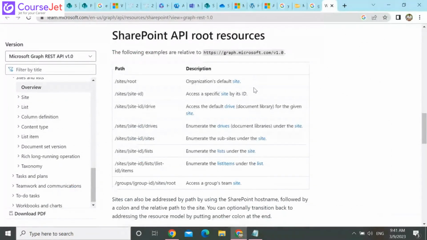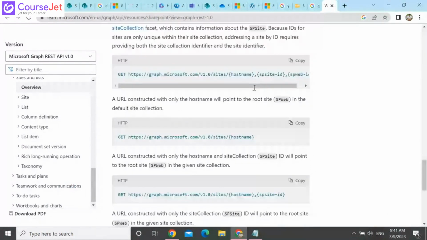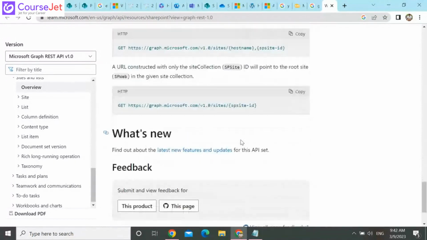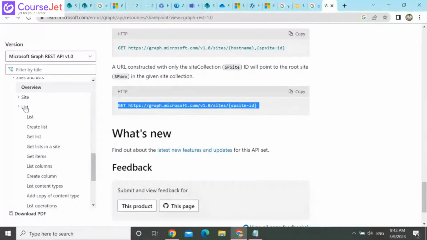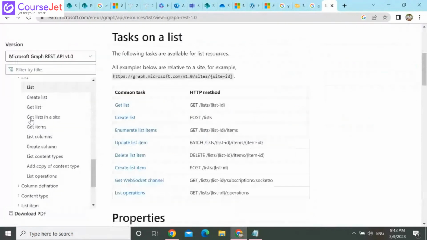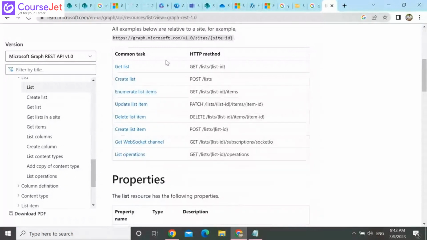Graph API, v1, sites, and then the host name, site name, web name. This is the process for SharePoint level; likewise we can get the data using Graph API. For a list, it is Graph API get list, slash list ID, list items, get by item ID.